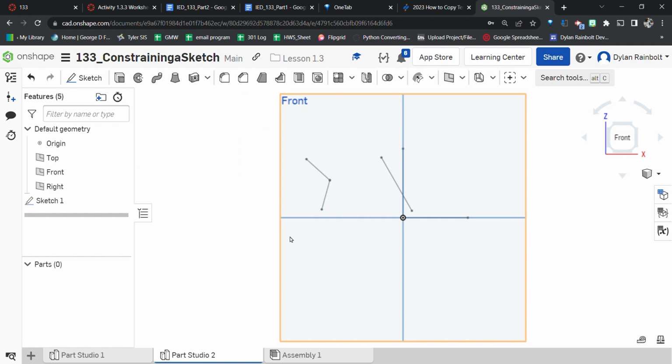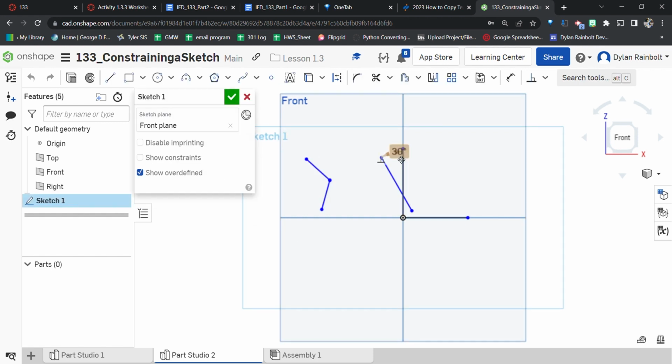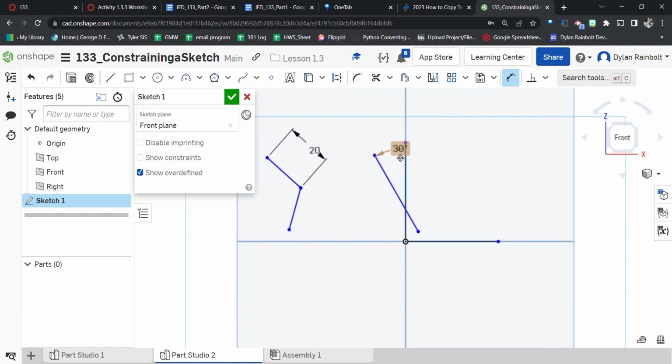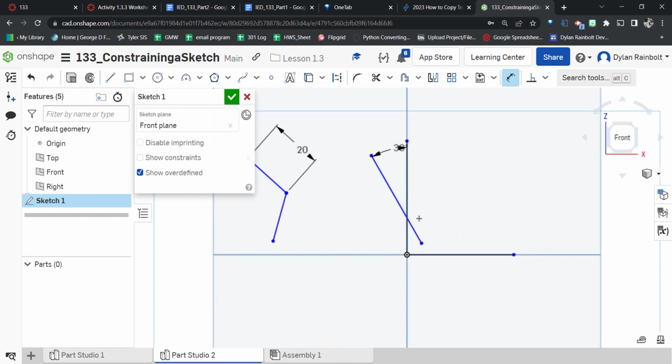So it's just a little bit of an intro and an example. In that, what we saw is that there are geometrical constraints, which deal with the geometry of lines or any geometric entity. An example of a geometric constraint would be this line and this line being perpendicular to each other. A dimensional constraint, however, would be if I take this and put on here, maybe, 20 millimeters. That would be a dimensional constraint. Even this 30 degrees, how this line sits 30 degrees from this line, is a dimensional constraint as well.